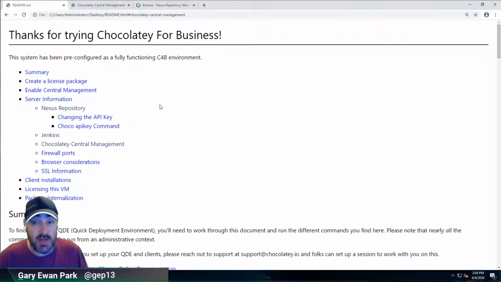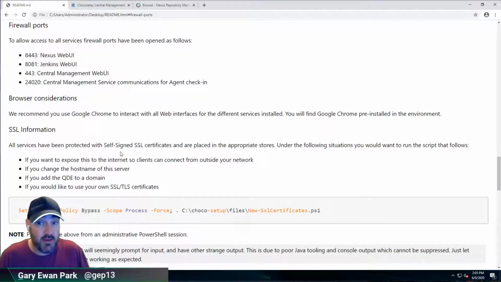We've also had a look at our Nexus repository setup. So we've had a look at what packages we've got available within our local Nexus repository, as well as looking at things like the raw Nexus repository, which is where our client installation scripts are coming from. We've also had a quick look at Jenkins and the setup for Jenkins. We haven't actually done anything with Jenkins yet, but that will be in a future video. So where we got to is some other considerations that we need to look at so that we can move forward with the next part, which is the client installation of additional machines reporting into CCM.